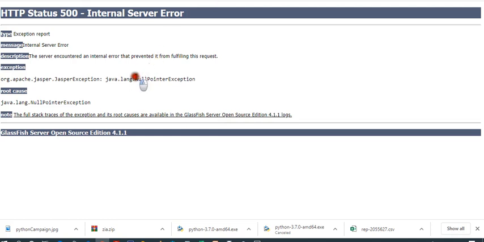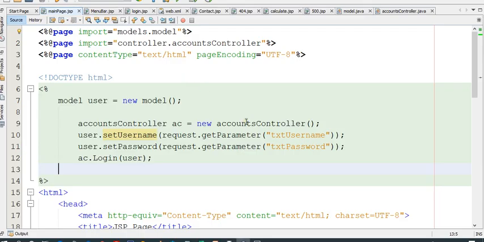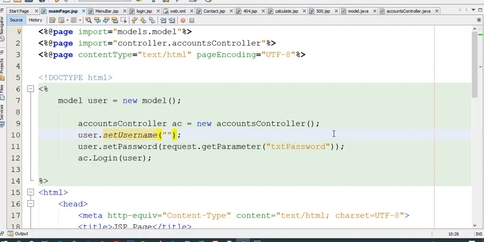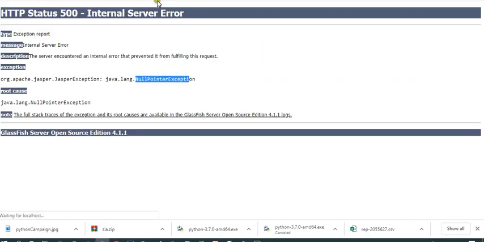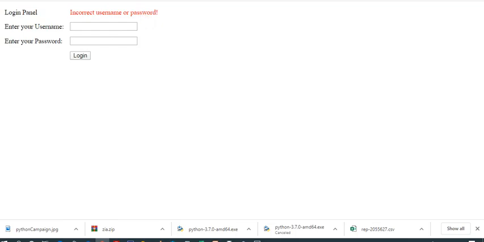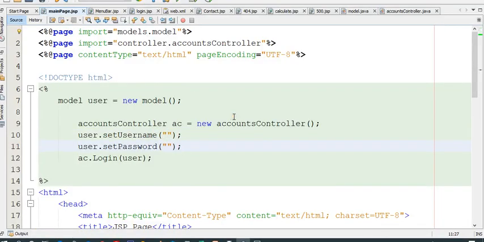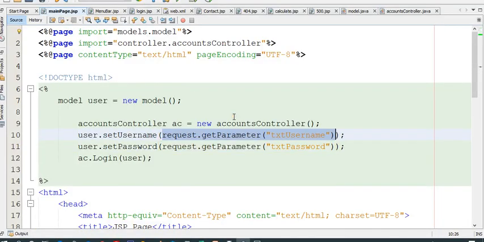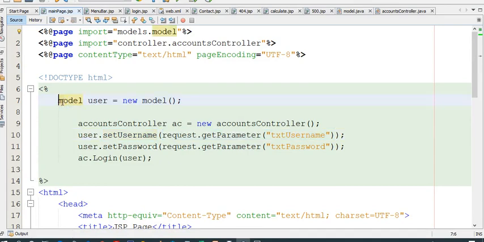So it is causing a null pointer exception, and that exception is only because you are taking request.getParameter and setting the username, whereas request.getParameter is meant to happen on post. You can do this on get as well, and whatever. So you can see there's no incorrect username and password message now because you have executed the script on get, but the script is meant to be executed on post, right? And you should not be having this kind of confusion here, and there are many ways to tackle this, right?